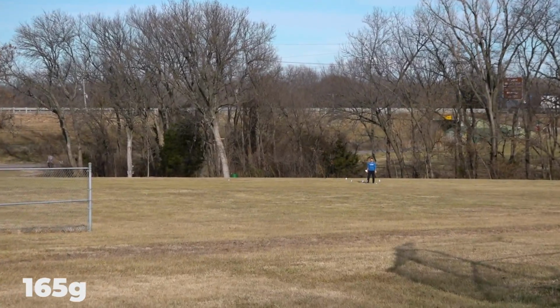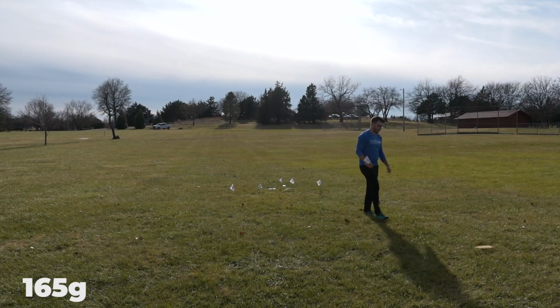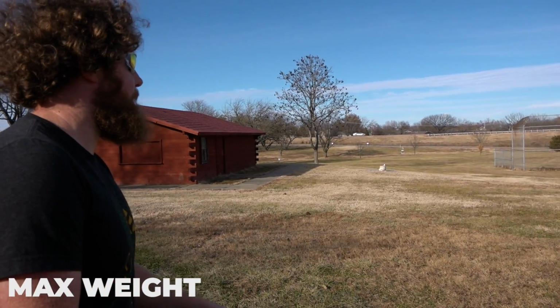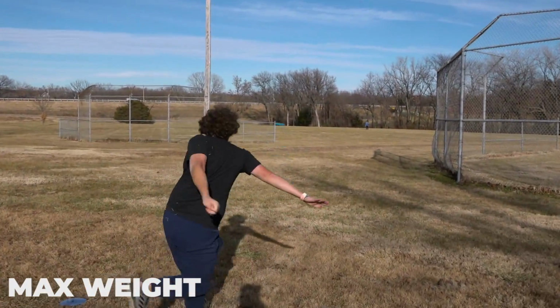To measure the accuracy, we measured from the one point where Robert stood, and in hindsight, that was a bad move. Zach wasn't as comfortable with the Air Maverick, so even though he got a consistent result, it was consistently left of the target. I think that doesn't necessarily mean that the lighter disc is less accurate, it just means it's less stable.